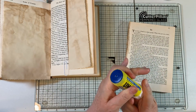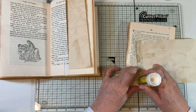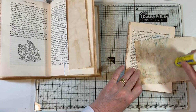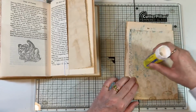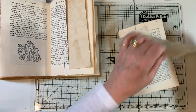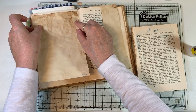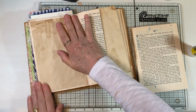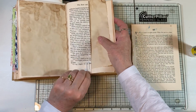And then we need to pick a paper to go down the side, but we also need to pick a fabric. I might pick my favorite fabric first and then decide on a piece of paper that complements it, you know? Okay. Get that straight as possible. Okay, that's all good. Let's do this one.